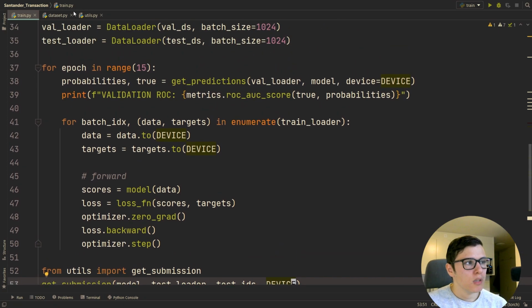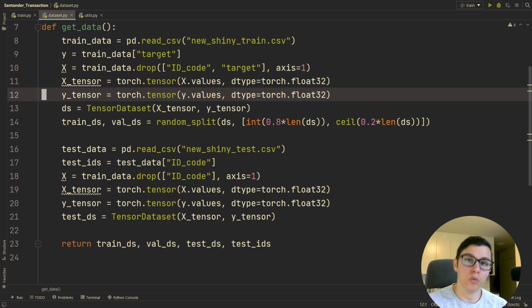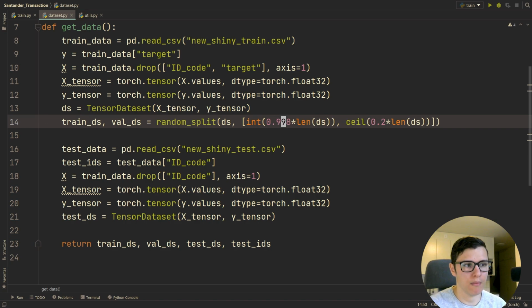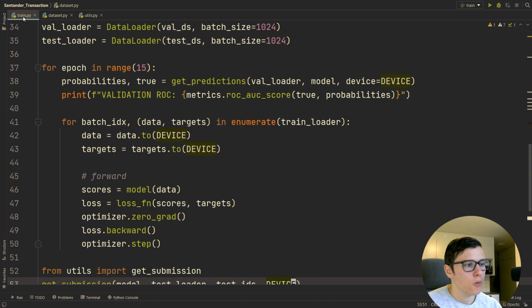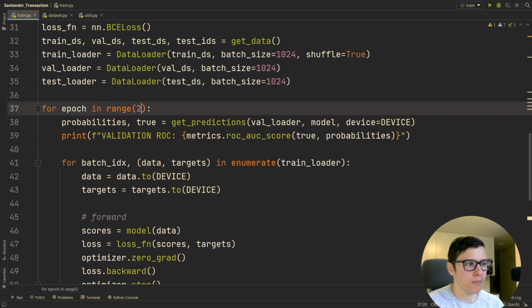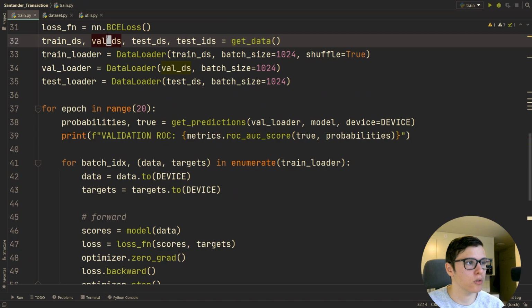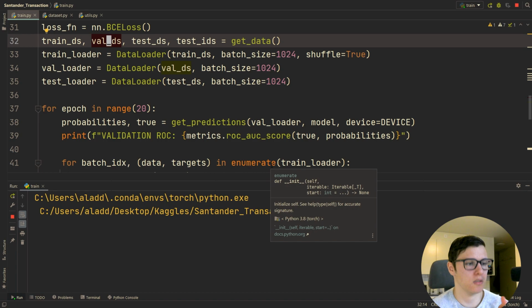Okay, maybe one thing we can change now as well is, since we saw that it was working, right? As our final submission, let's use some more of the training data. So maybe we can use just 1% for validation, or preferably maybe we can do 0.001, right? So pretty much all of the data for training. We can train it for maybe 20 epochs instead of 15, just to get that additional bit. And we can run this now. Pretty excited. Let's see what this gives us, and then we'll send this as our prediction.